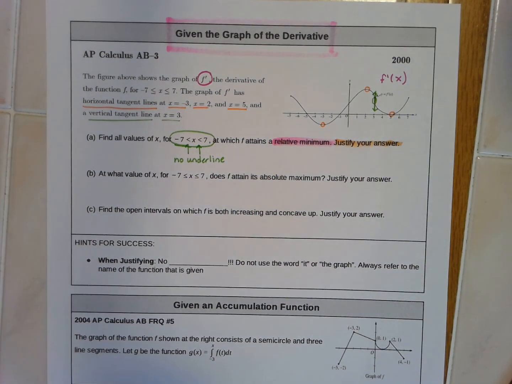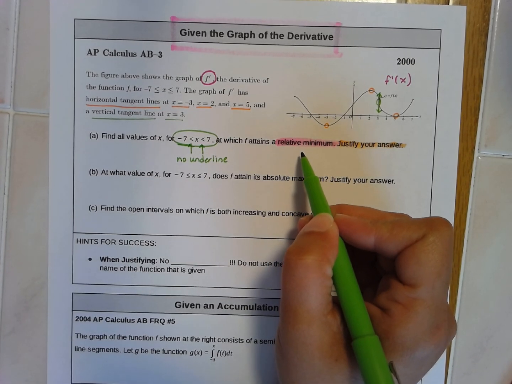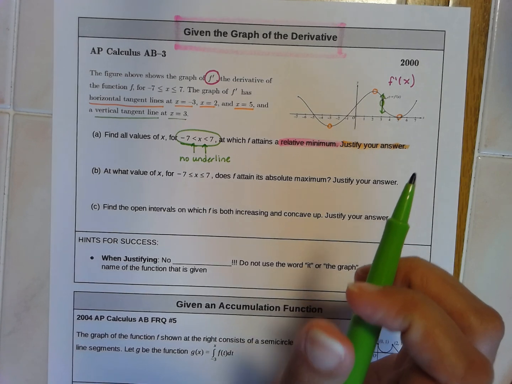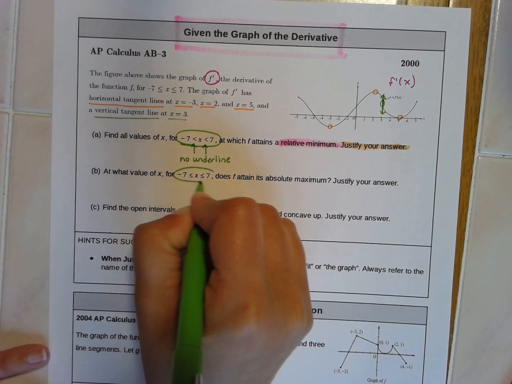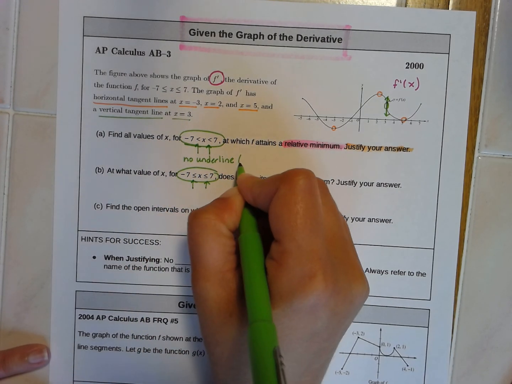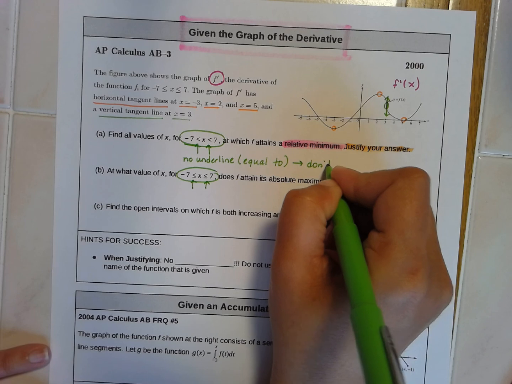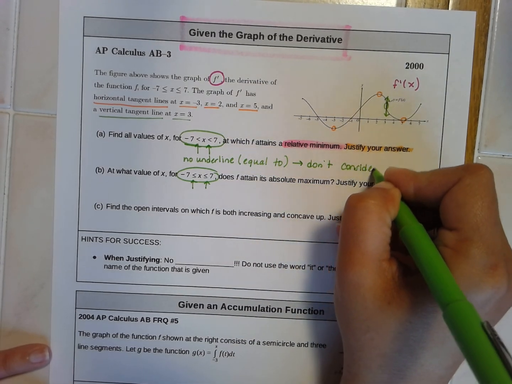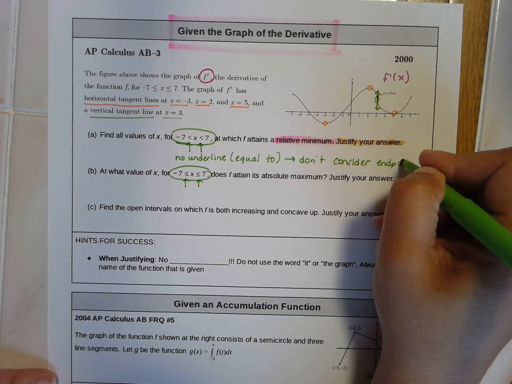That is the question writer's way of reminding you that for relative minimums and relative maximums, we don't look at the endpoints. Whereas for absolute maximums and absolute minimums, we should consider the endpoints as potential candidates. Now, by contrast, if you look at part B, where it says, where does f obtain an absolute maximum, you're going to notice that when they wrote this interval, they did include the underline. So this one is telling you don't consider the endpoints. Just as a reminder, in case you forgot, guys, the endpoints don't matter for relative mins and maxes. That's what the question is telling you.